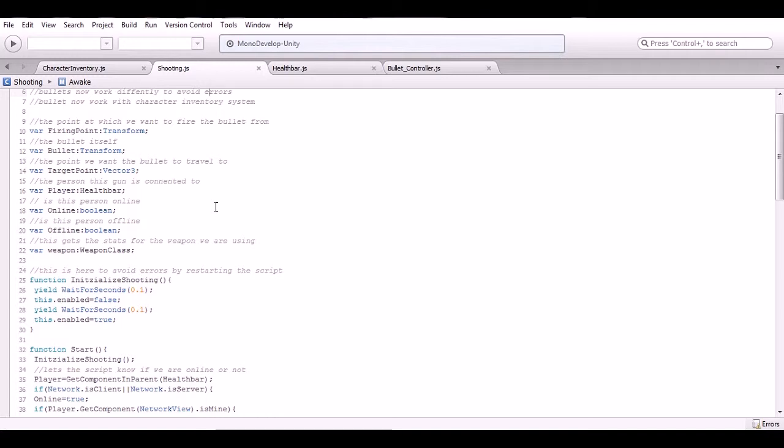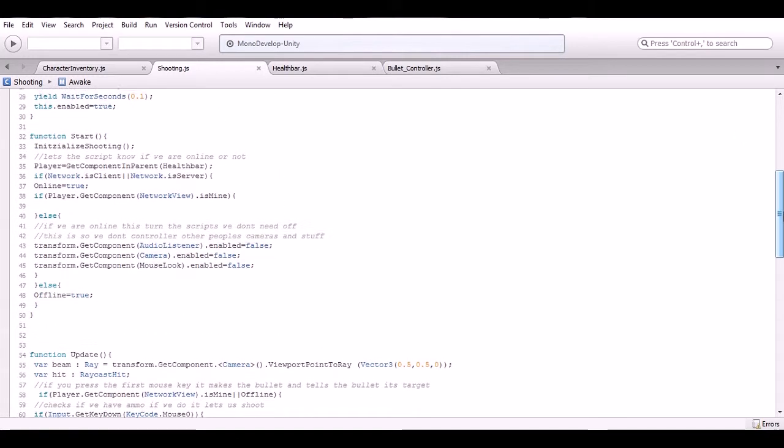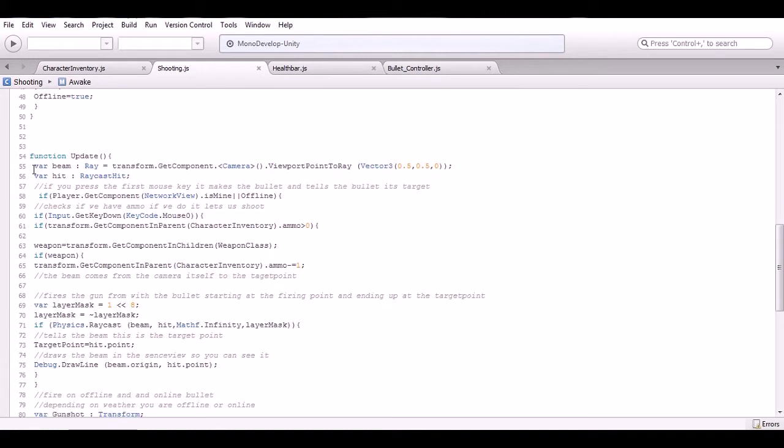Now basically what I did was, now your character aims, and all the other characters in the other games aim too. Before, the character on your side only aimed, and then the bullet shot, and then it just tracked it with the network view. But now your character in every single instance of the game aims the bullet himself and shoots. And that's why this is up here above the code to check if the network view is yours.